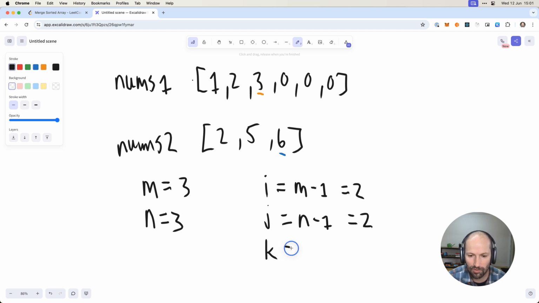And we start off as the length of nums1 minus 1, just to get the last item in there. So k equals 6 minus 1 when we start out. And let's make that one green.